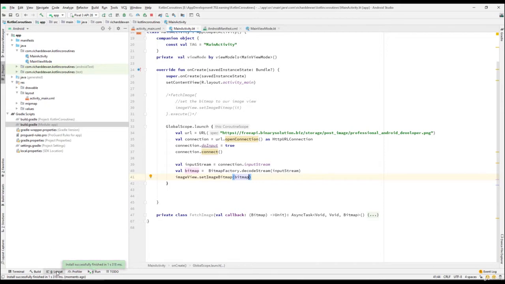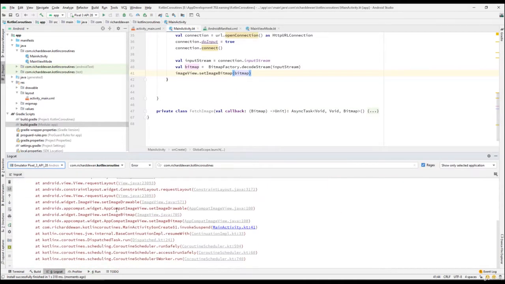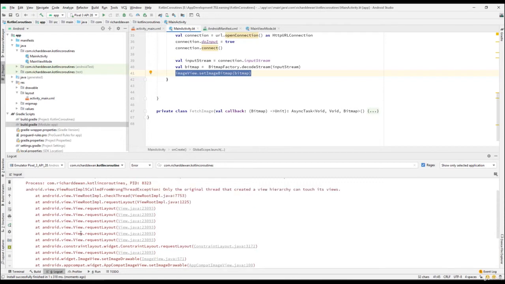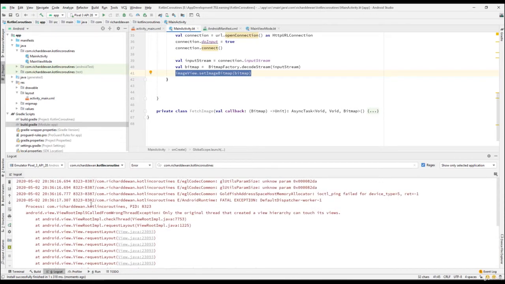Let's go to the logcat, and we have an error. Just click on that one. You can see the error is over here, and what it tells us is that only the original thread that created a view hierarchy can touch its views.